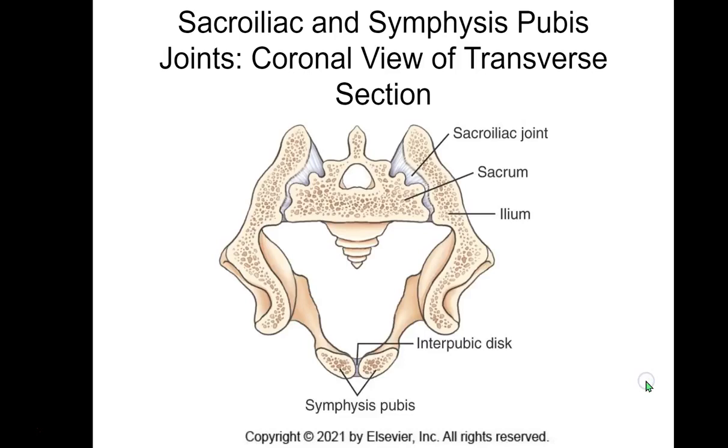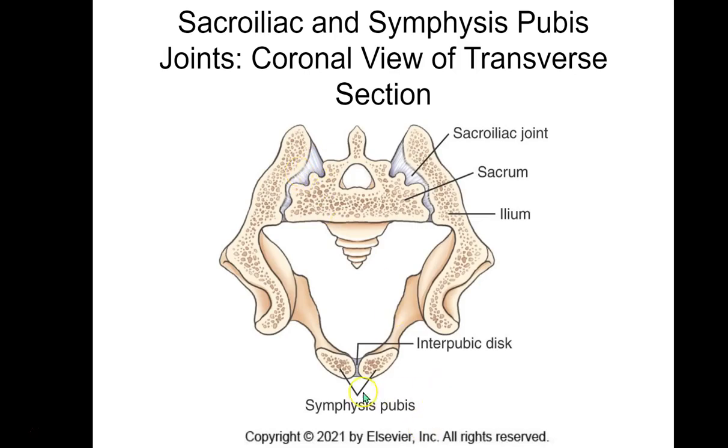Okay. Good. I want to finish part 4 by talking about the joints of the pelvis, including their structural and functional classifications. So let's begin by reviewing the joints in question. So this image is a coronal slice taken through the pelvis. So we've made a coronal slice and removed the anterior part of the pelvis. So notice first the sacroiliac joints, or the SI joints. They are formed by the joining of the sacrum and the ilium of the pelvis. Okay, and the SI joints are highlighted here in this gray color.